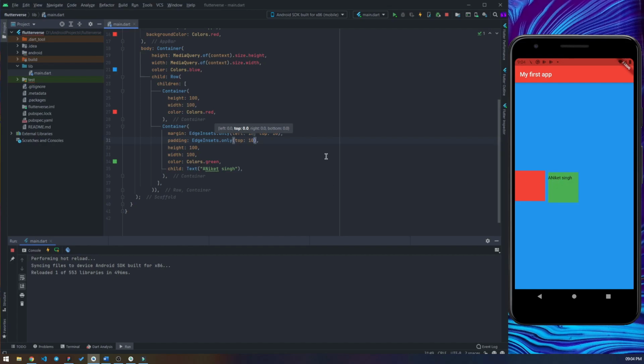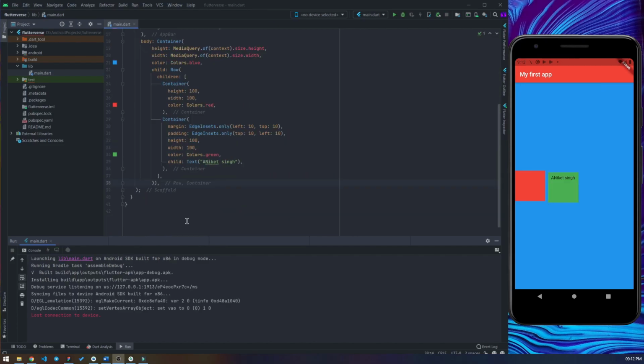Now I also want it placed 10 pixel to the right, so I'll write left, because I want to move it 10 pixel forward, which will go to the right. So I just save this, and you can see that it has moved 10 pixel towards the right. So this was a use case of margin and padding.